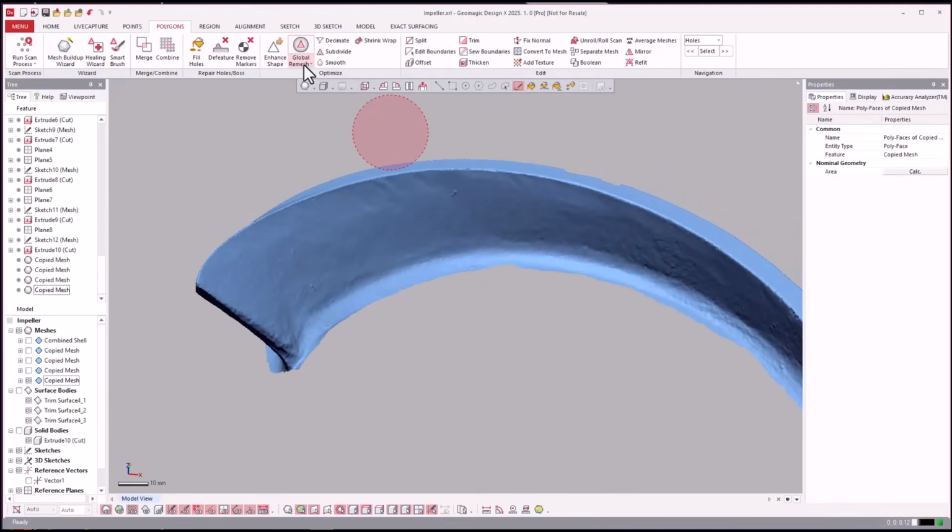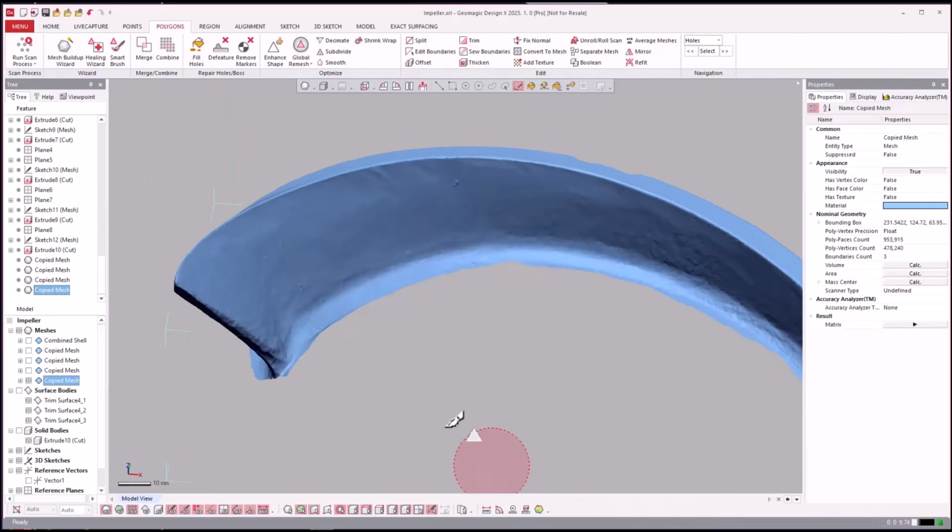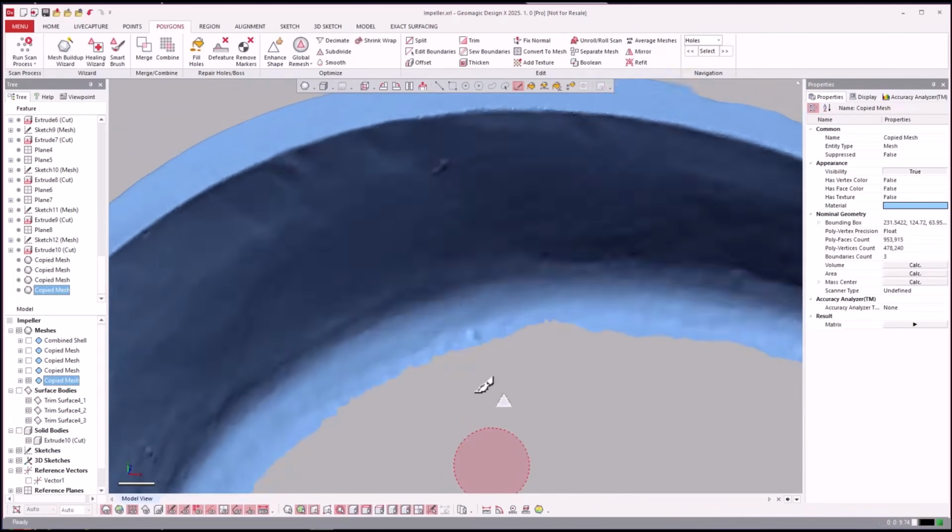And if you wanted to process this, you could come over to Global Remesh. A lot of times I'll raise the resolution a little bit and then hit 0.5 and run this. So it will go through and just kind of relax the shape of the mesh, and it reorders the edges of the triangles and things like that to make them cleaner.